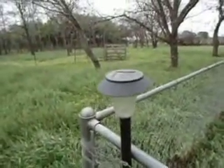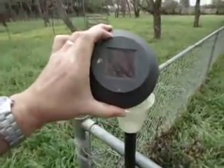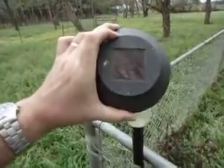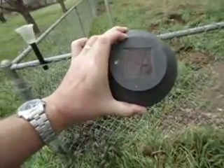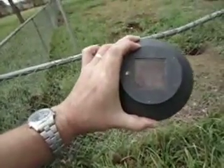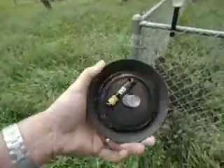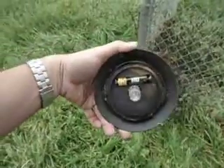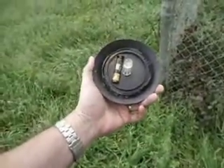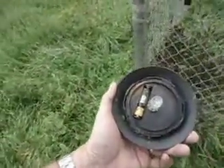My whole thought is they would make a good emergency battery charger. If the grid ever went down but you needed to charge a flashlight's AA batteries, this works pretty good. I never tested it to see exactly how much it can charge a AA — if it can completely charge to 100% or only gets 90% — never bothered to do that. But it does pretty good; that's what it's designed to do. You can see in there, there's the AA. It's starting to recharge again. This would make a handy little emergency battery charger.